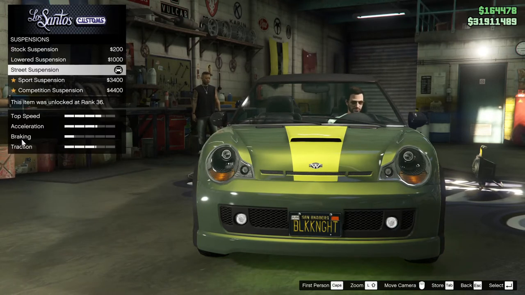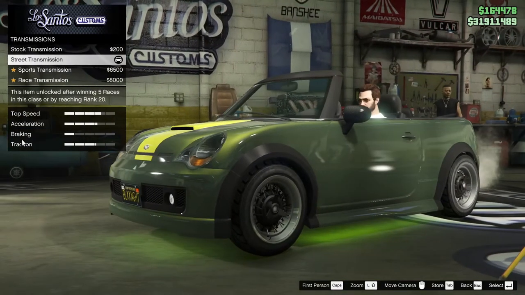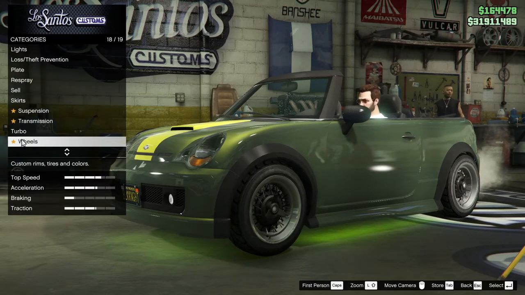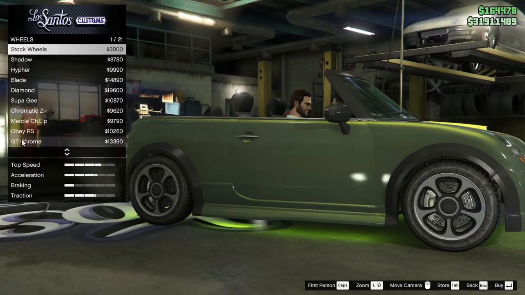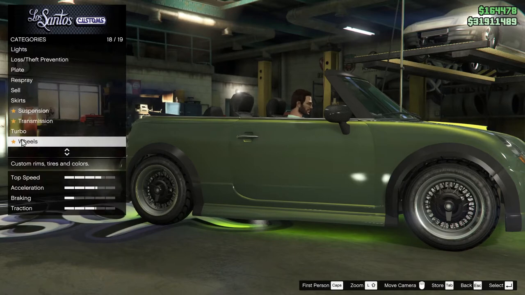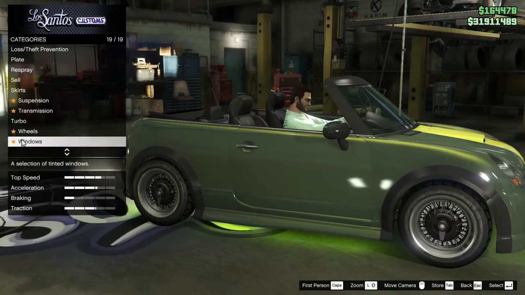Only the street suspension. So I had to be rank 36, but before rank 56. This is really taking me back here. No turbo, because that was rank 100. Wheel type. Those are the stock ones. I'd put lowriders on this or something. Did it even have bulletproof tires? Yeah, that's at rank 20. Windows, dark smoke.